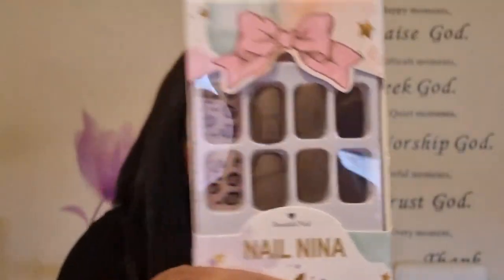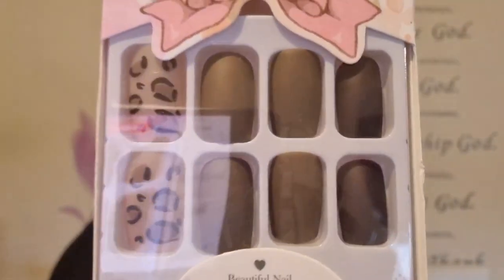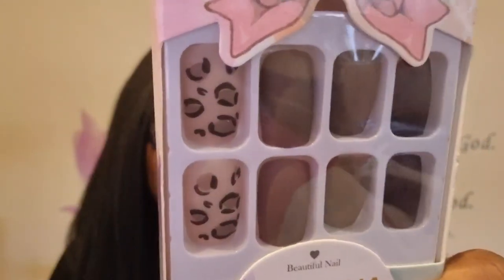Then I got these ones — your girl's got a little bit of leopard print going on there! Sorry about the reflection in my glasses but there's not a lot I can do about that. These are leopard print press-on nails and tape set. They were 80 pence — 80 pence! I love them, I think they're absolutely gorgeous. The beauty of false nails is that whatever outfit you've got on, just pop them off and put on the nails that match.